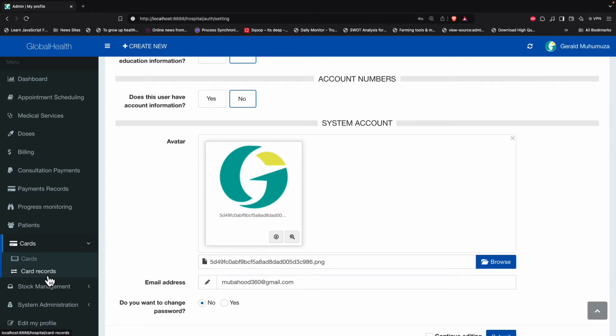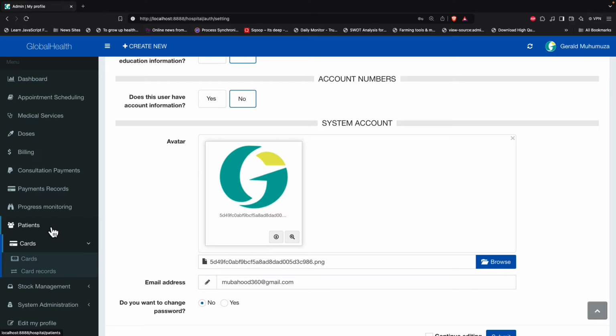Then here we have card records. Card records are the ones that will enable you to see each transaction that is happening on each card, and how the money goes on the card and how the money has exited the card. So these are called card records. Then you have patients. So here is a list of what?